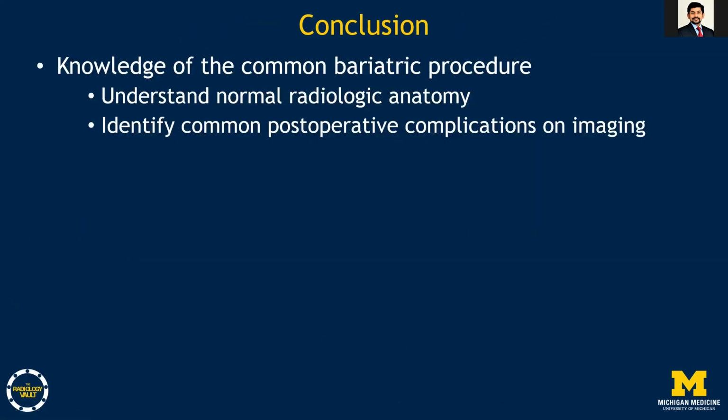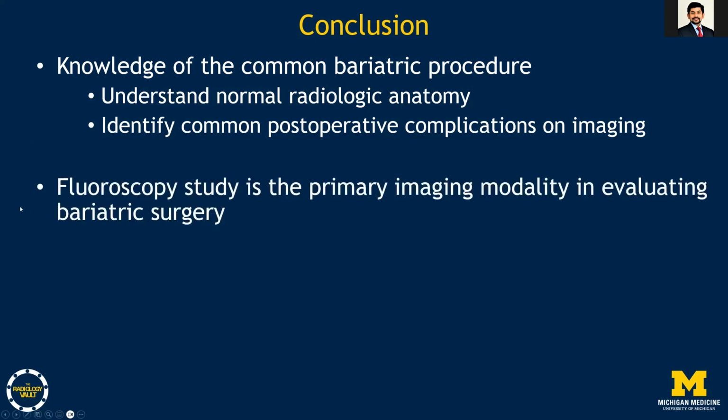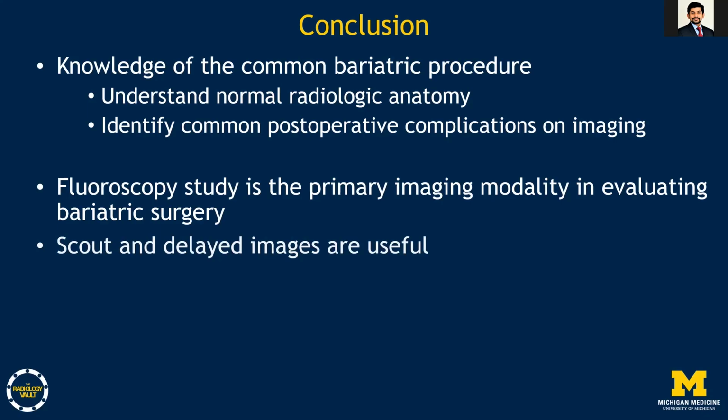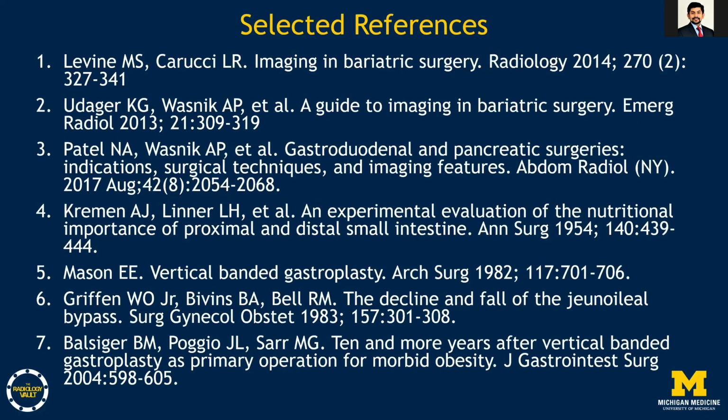So in conclusion, knowledge of the common bariatric procedures helps you to understand the normal radiologic anatomy and also helps to identify common postoperative complications on imaging. It is also important to know that fluoroscopic study is the primary imaging modality in evaluating bariatric surgery. Scout and delayed images are extremely useful. Here are some selected references for you to have a detailed understanding and to review at your pace to understand the anatomy and postoperative complications.